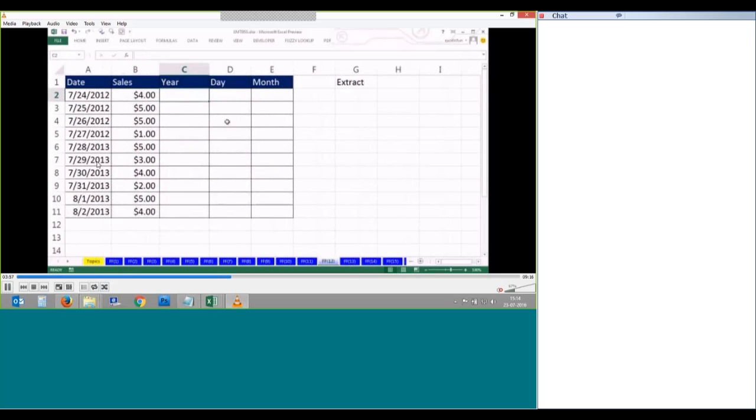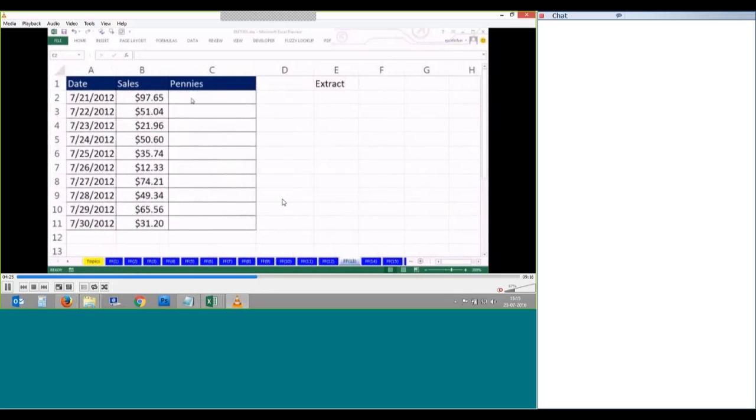The next function: if you have a date or a sales value, with year, day and month. Here there is a year, a month, and a date. We can extract them one by one into different columns. So year is here, day is here, and the month is here. Just one is enough. You type only one, 2012, enter it. Then the dates, 24, 25, till 1, 2, as well as the month, 7 months till here. You can cross-verify this data; it is exactly accurate.